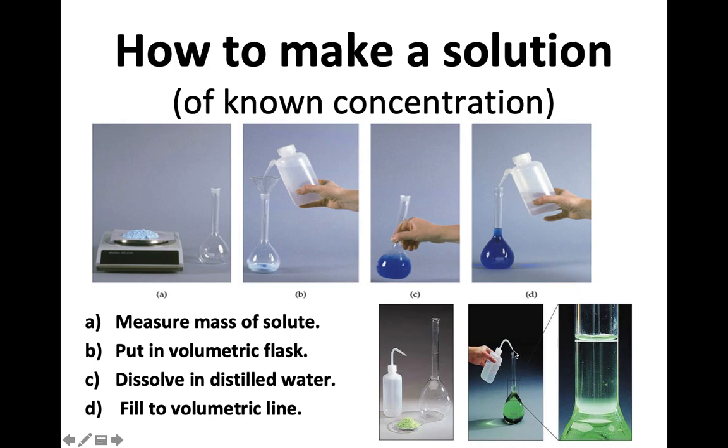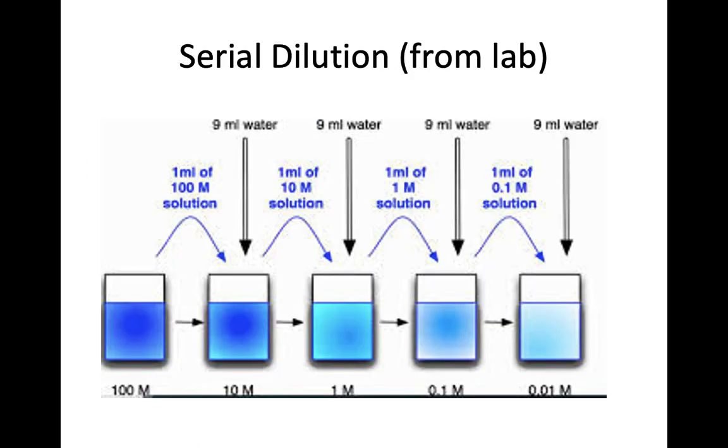So this is some fun stuff to practice. Do it in college. Lots of practice in college. And this, of course, is a fun thing to do. I like to do something called serial dilution, where you take a little bit and you dissolve it a little bit, dissolve a little bit, to find the different concentrations.